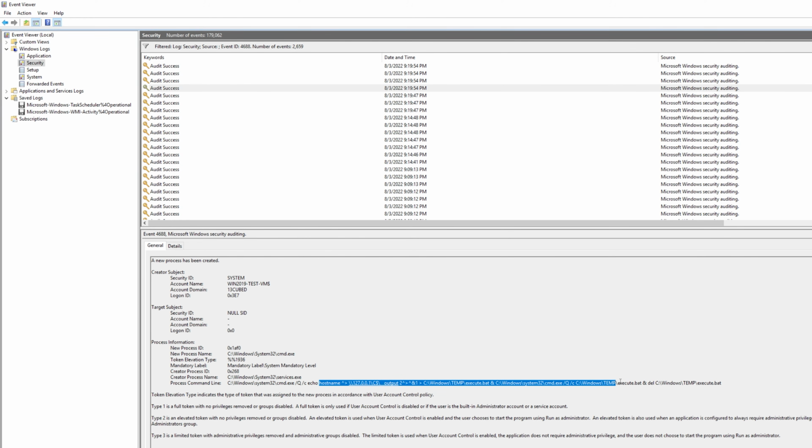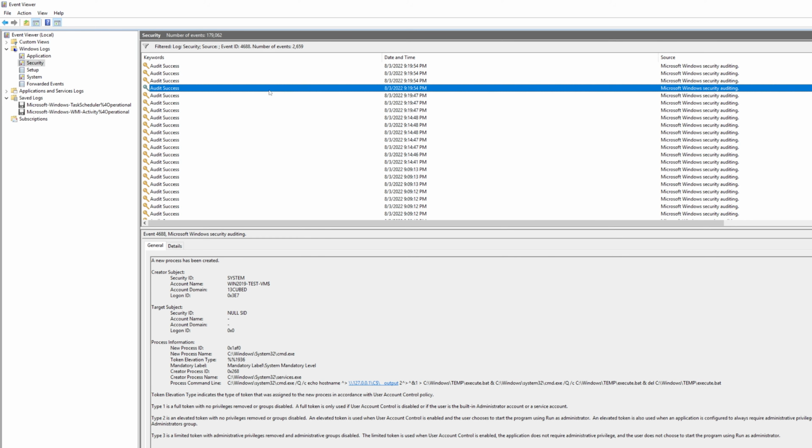All of this to the end after hostname is part of the command itself that the tool put in, not something I typed. In other words, I only typed in hostname right here. If I could highlight that, there we go. That's what I typed in. I did not type in this part to the right of that. So that, again, is a very high fidelity string to search for.